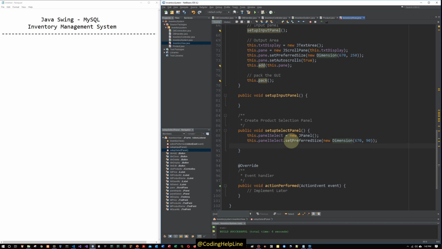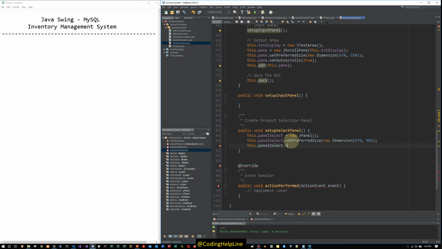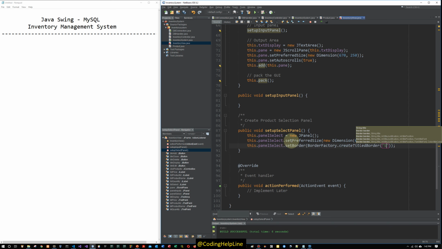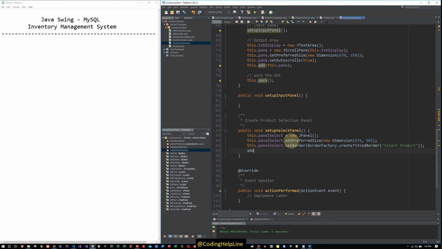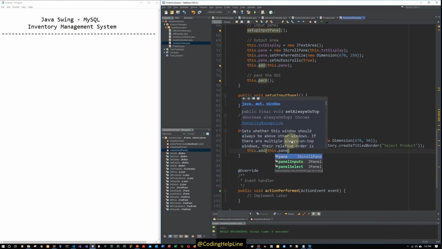We can reduce later. Set the border. This.panel.setBorder. Use BorderFactory.createTitledBorder, Select product. Add. This.add(this.panelSelect).